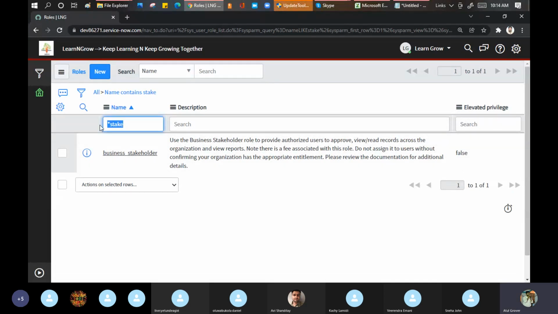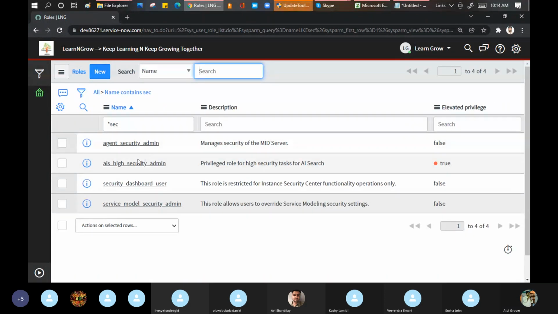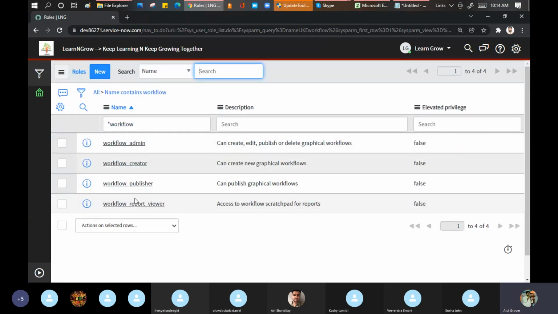Okay, now what is left? This one is done. I have on the security. Mid server, not about this. Read about the workflow roles, any of the workflow roles.